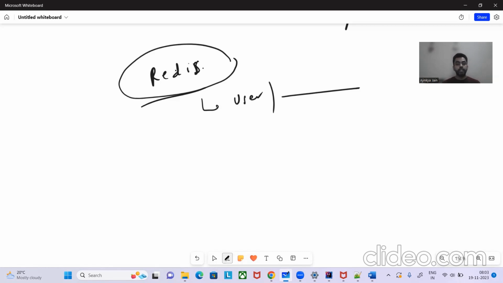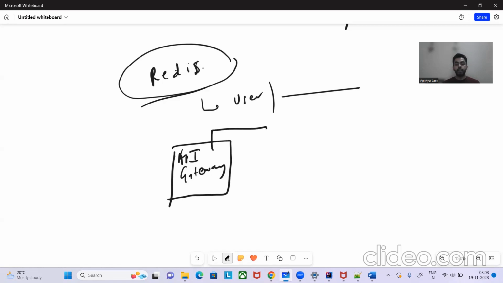And where can we place this rate limiting? We can place it in the API gateway, wherein the authentication and all that stuff is done. So this API gateway can query Redis for the rate limiting data. If there is a client here, then this is the high level flow diagram we can say.